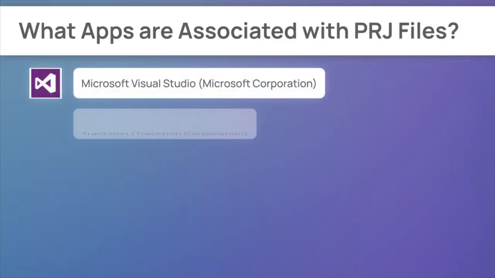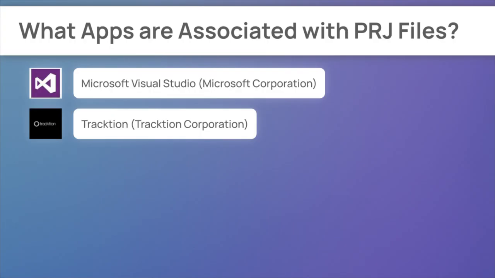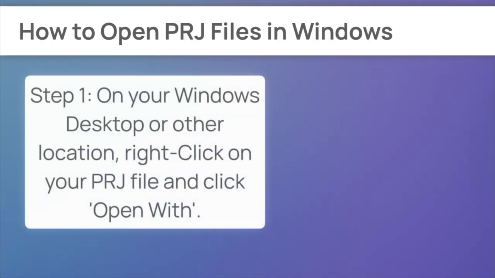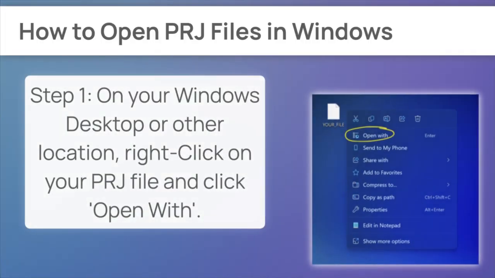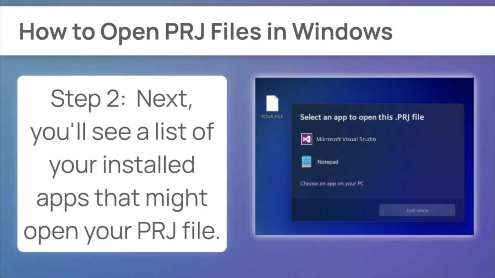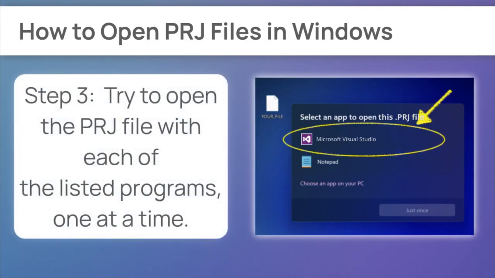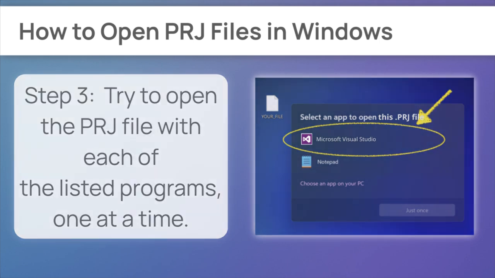This proprietary format is best opened by Microsoft Visual Studio from Microsoft Corporation for the PRJ type. Windows cannot fully interpret the file's proprietary XML structure for editing purposes. Windows shows limited details, so viewing or editing requires GIS applications. We must confirm application compatibility. Right-click your PRJ file and choose Open With. Test Microsoft Visual Studio if installed. If it's unavailable, choose a different app. That often reveals the problem.